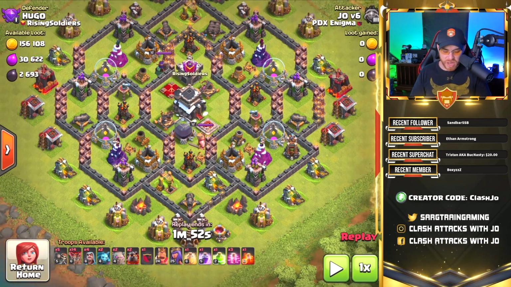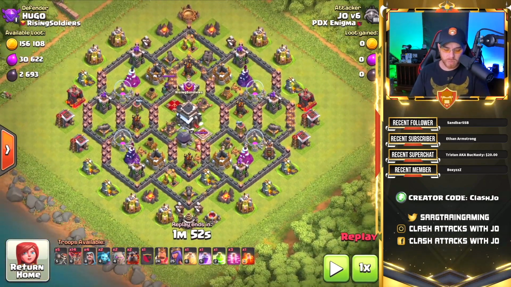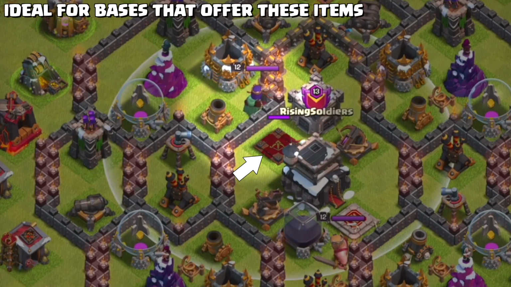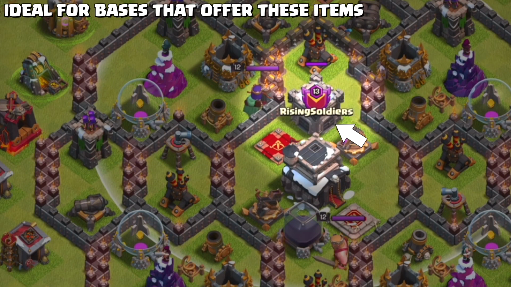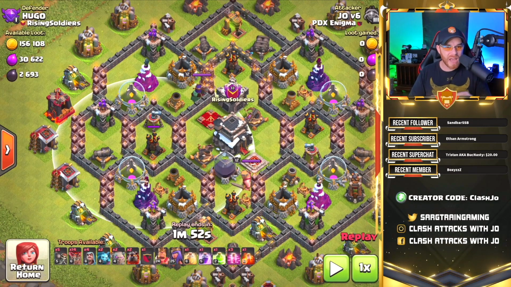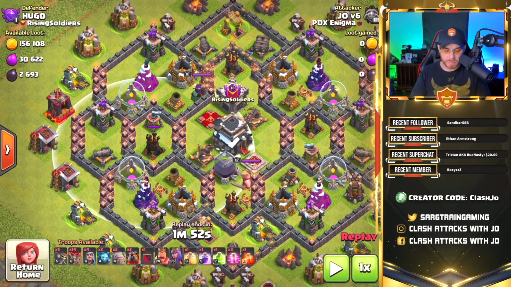So this attack strategy is really simple. Realistically, what you're looking for is you're trying to find bases where you have an archer queen, you have the clan castle troops, and you also have 1 and 2 air defenses that you can take down on one side of the base. And then on the back end of the base, we're going to bring the balloons in.